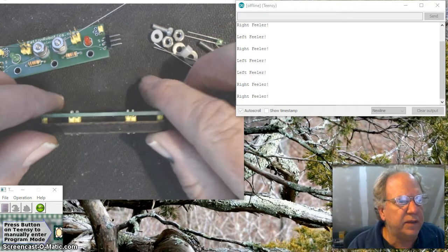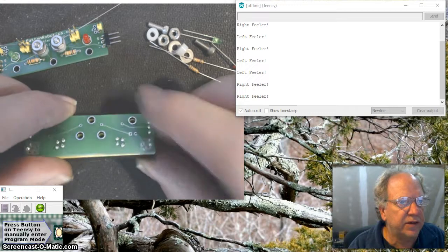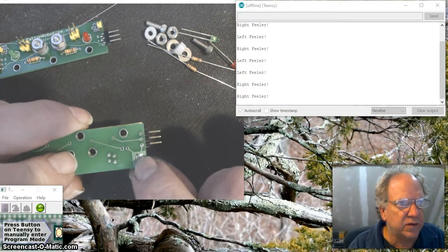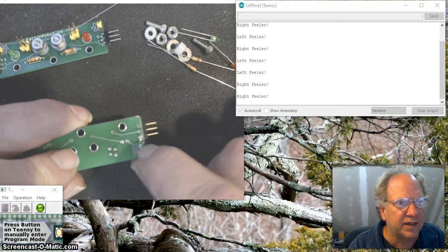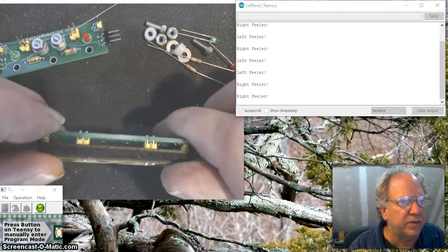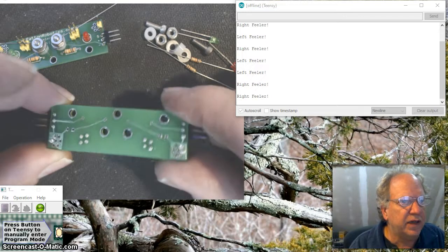Okay, so it looks pretty good. Everything is nice and soldered. Everything has a nice little peak. The only bad one, of course, is right here, and I'm going to blame that on the fact that there's a camera in front of me. It's hard to actually solder on an image on a screen. But other than that, it looks pretty good.